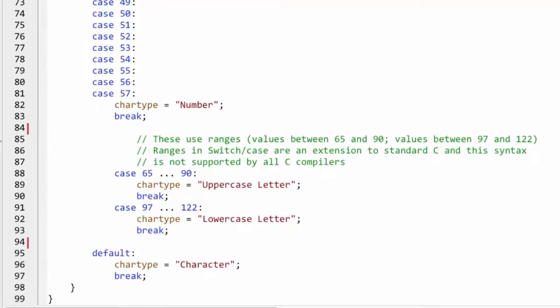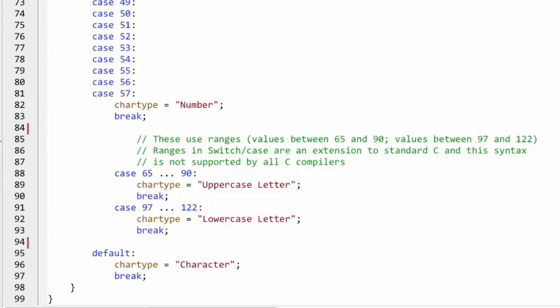Now instead of writing separate case tests for sequential values such as 0 to 9 as chars or 48 to 57 as int ASCII codes, some modern C compilers let you specify a range of values in a single case test. A range is defined by a start value and an end value separated by 3 dots, and a match will be made when the switch test value, such as i in this example, matches any value between the start and the end values of a range.